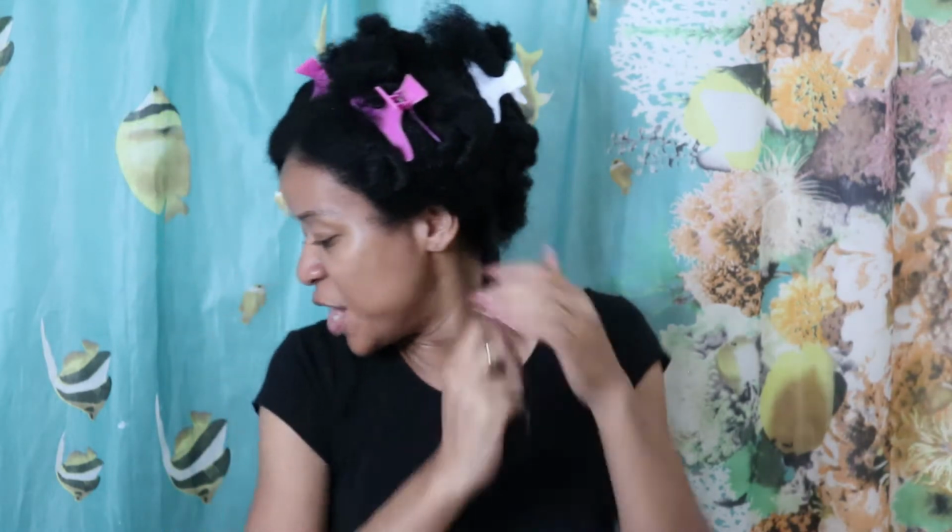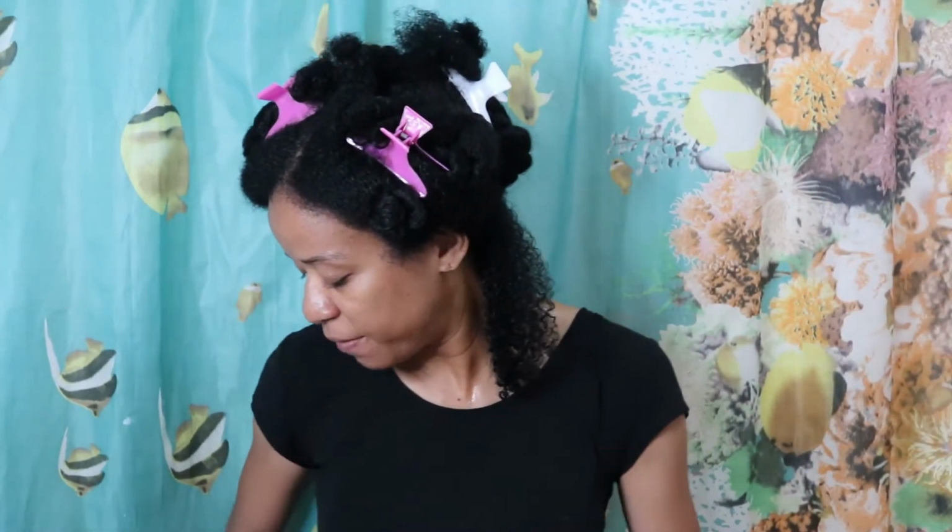So guys, my hair has just been trimmed, and you see the importance of trimming. Watch how the ends of my hair look, right? I know I'm gonna get a bun twist out. I can feel it already. I just feel it.